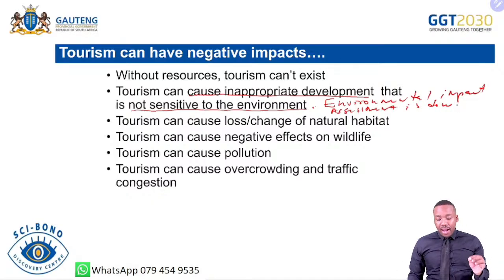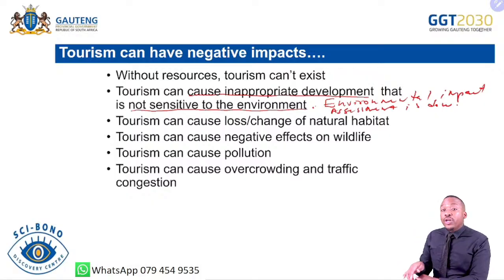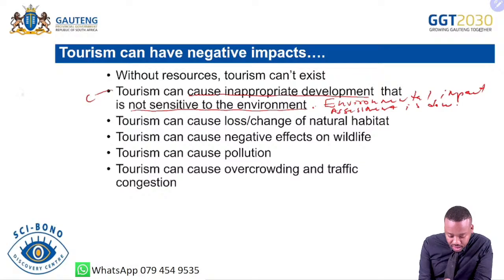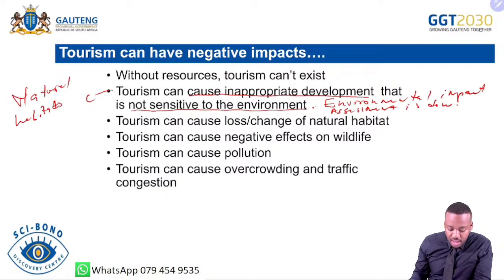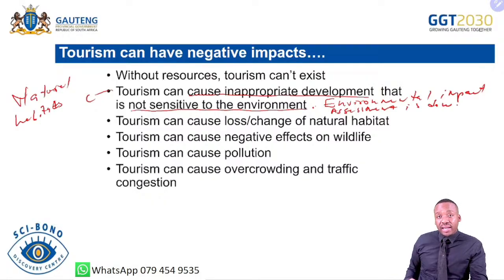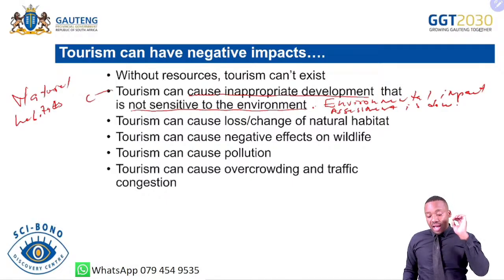Right. Remember, when you have to go and build, you need to remove what? Some vegetation. Sometimes you need to cut down all those trees. And we need to remember that there are natural habitats that live or take place in that particular area. So if we're just going to buy land and then we come there and remove all the trees, we need to be aware that an environmental impact assessment must be done, right?